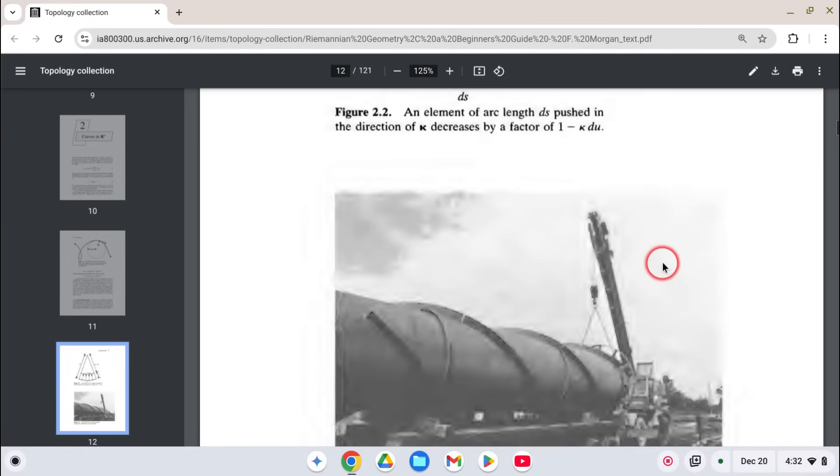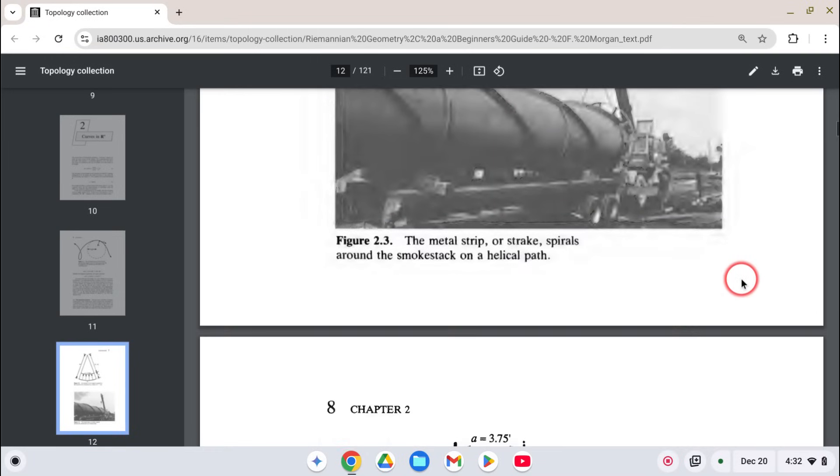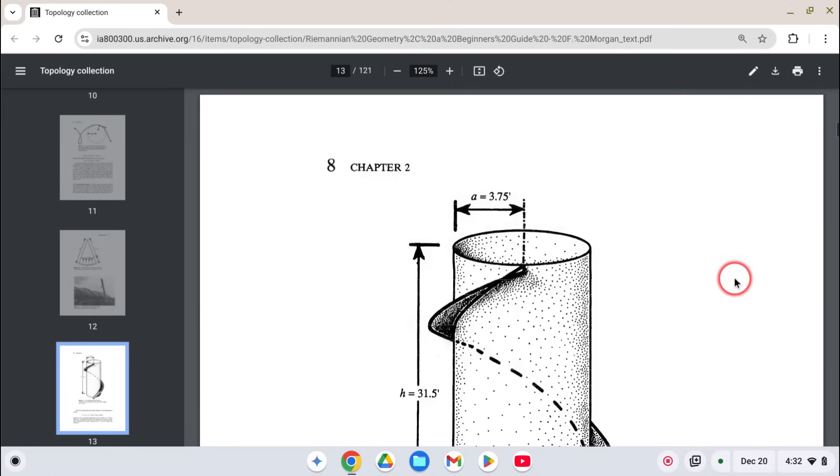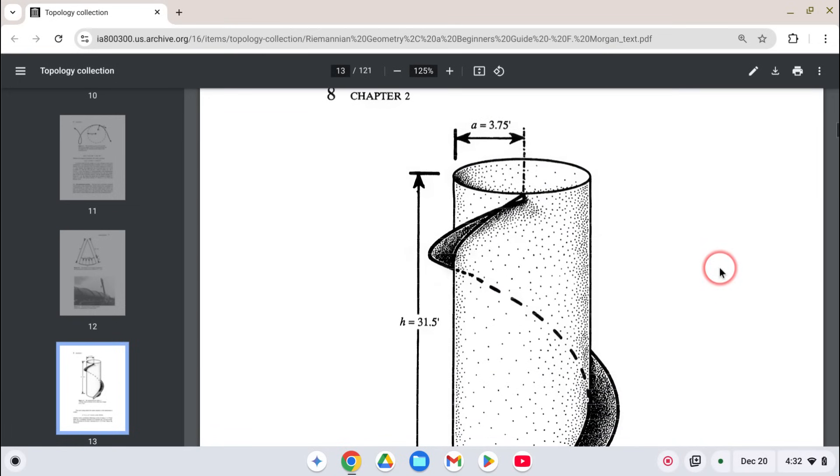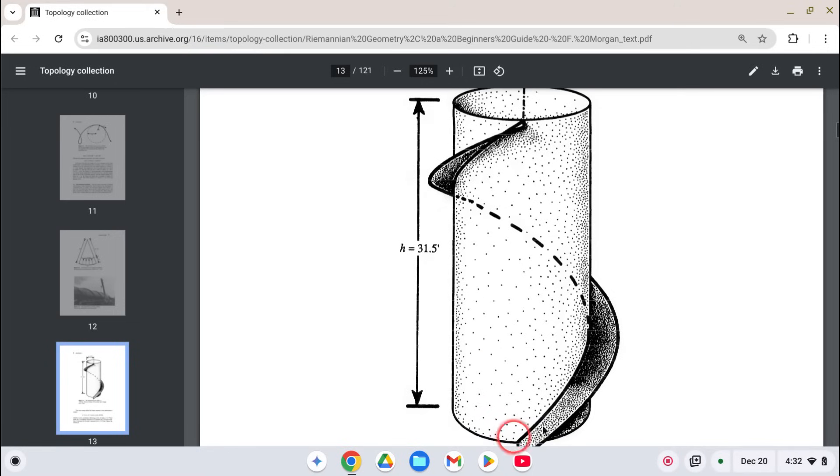It would look like this. So this thing is enormous and this is the strake that goes around it as a helix. Here's the information he was given: they gave him the radius and they determined that the height of one helix would be thirty-one and a half feet. So they wanted him to do the calculation to understand the best curvature so they could spiral it around and weld it.